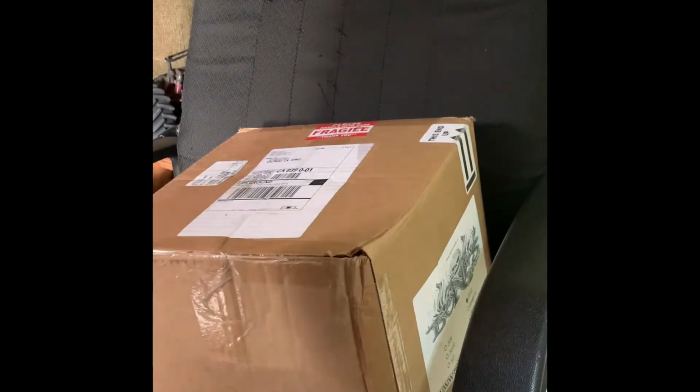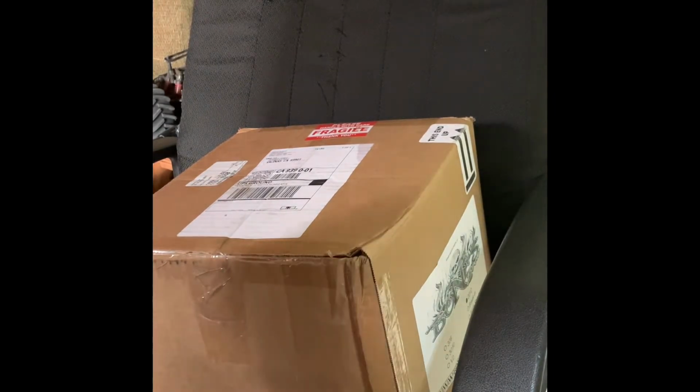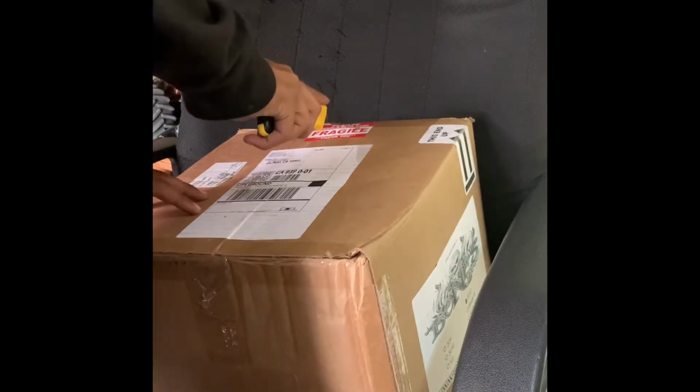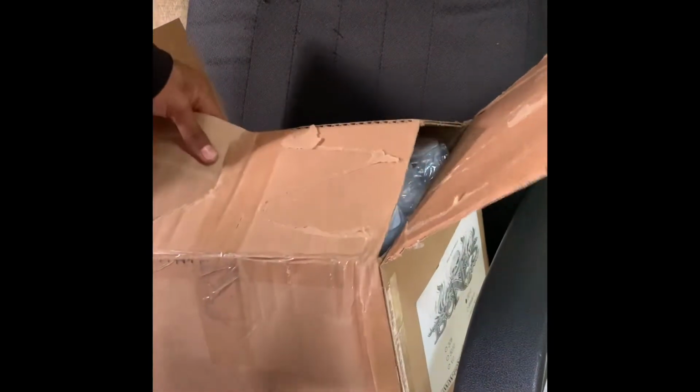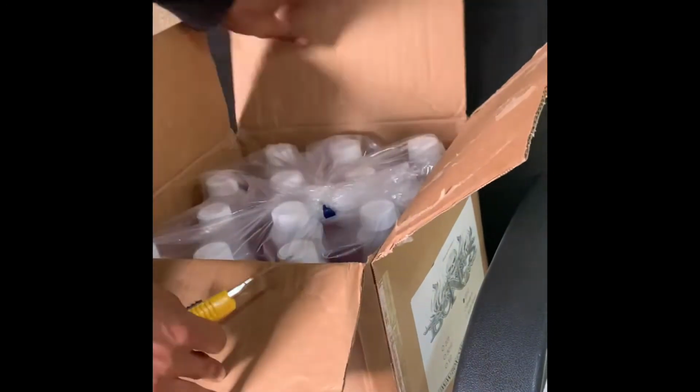We're unboxing some new fuel. This took about a week to come in. We ordered from the website. Looks like they used glue and tape, so it's really, really safe.